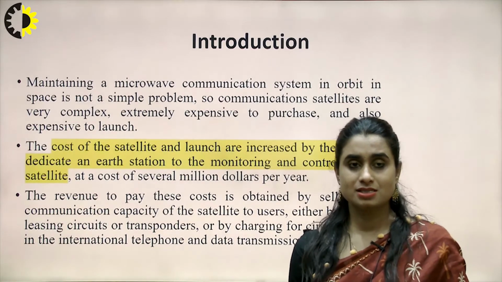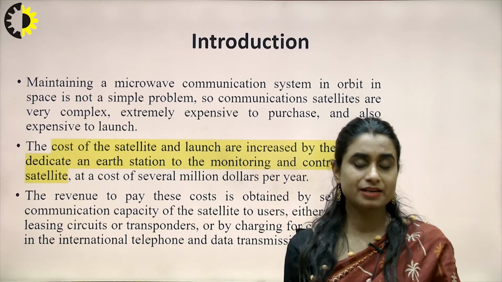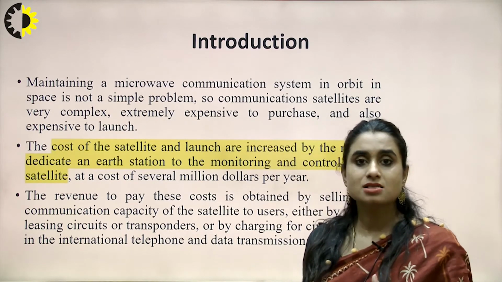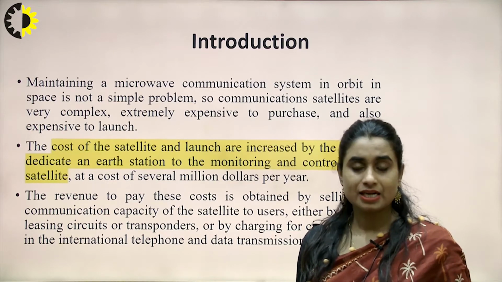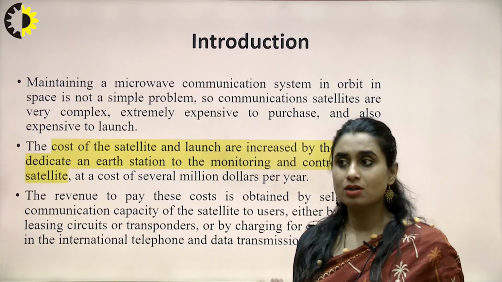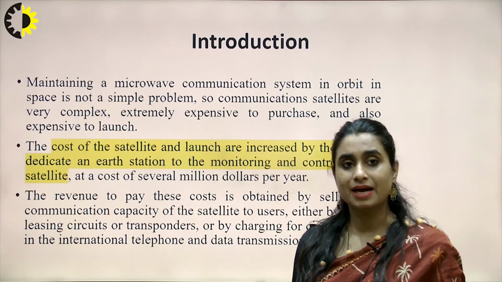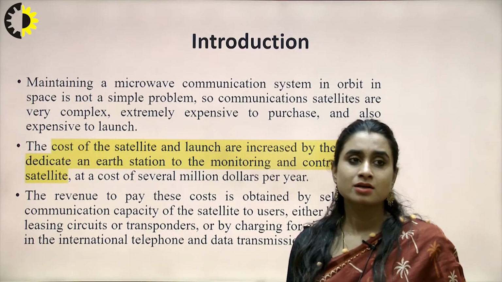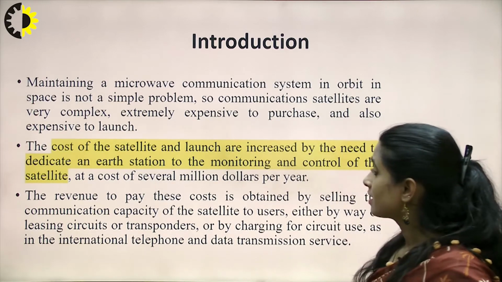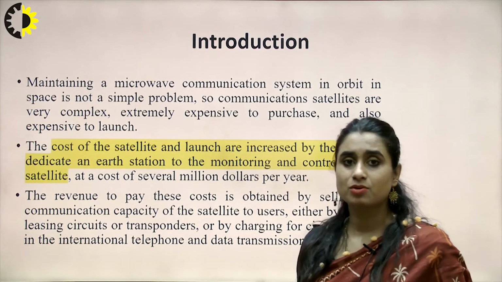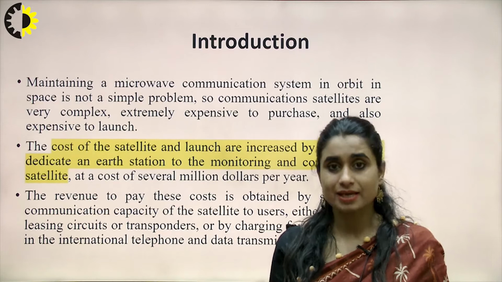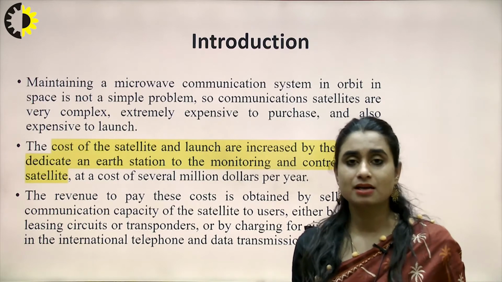So, first of all, let's go into a brief of what we have studied. What are satellite subsystems? Subsystems are the supporting system in a satellite which helps the satellite to achieve all those things that are required of it, right? If we talk about maintaining a microwave communication system in orbit in space, it is not a simple process, it's a complex process, right? And the cost of launching and making a satellite makes it a big project.